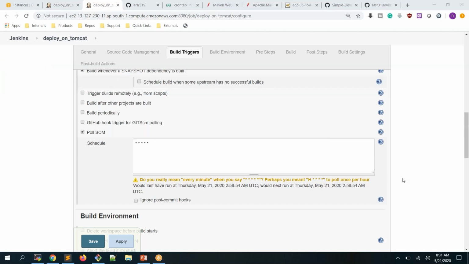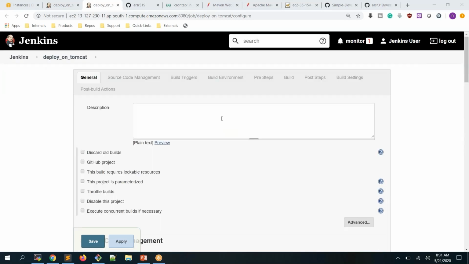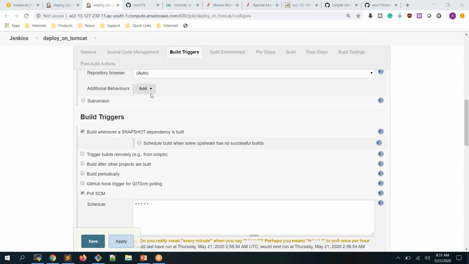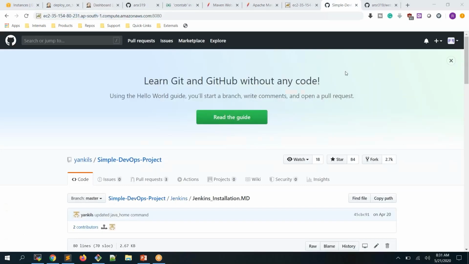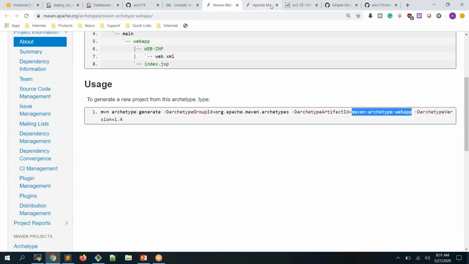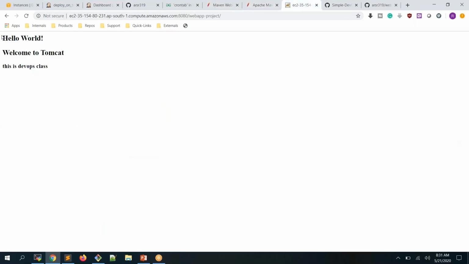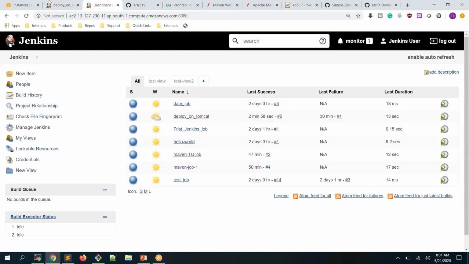All right, so that's all for today. I'm going to stop over here, and I'm expecting everyone to do a couple of deployments and share the screenshot of your Tomcat server with me. Something like this. First you need to send me the hello world screenshot, then hello world Tomcat, and then add one more line. Send me the screenshot. That is the assignment for today.